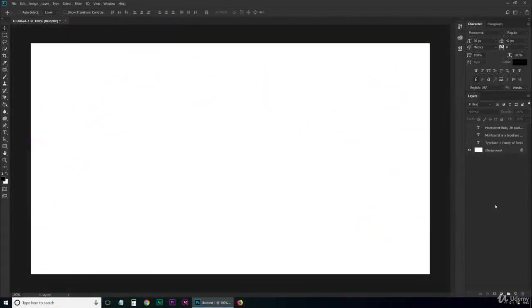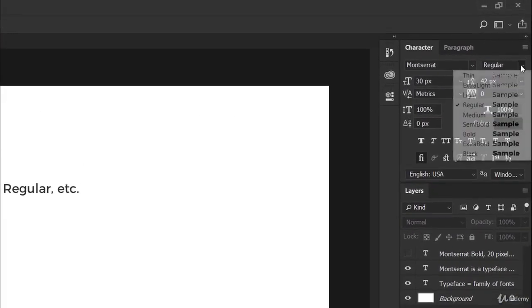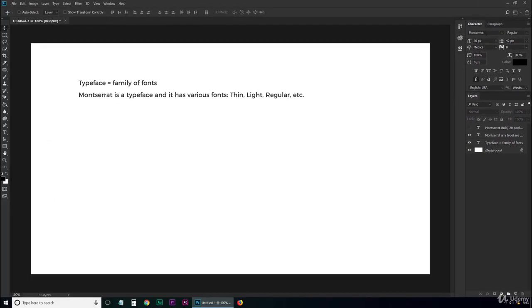17. Confusing fonts and typefaces. These are not interchangeable terms as they mean separate things. In short, a typeface is a family of fonts that has various weights and styles. Some examples are light, italic, regular, semi-bold, etc. Those variations are fonts. So here's the ideal way of mentioning them. I'm using Montserrat as my typeface in my project. For the headline, I use the following font: Montserrat Bold 20 pixels. That's the difference. Montserrat is the entire suite of fonts, and it's best referred to as the typeface, while Montserrat Bold 20 pixels is a specific font.